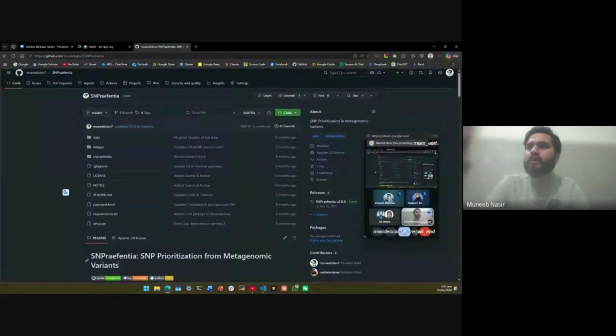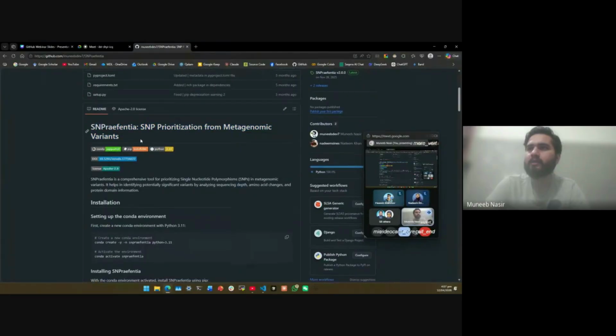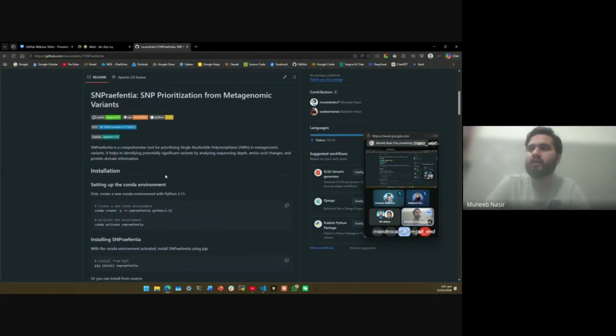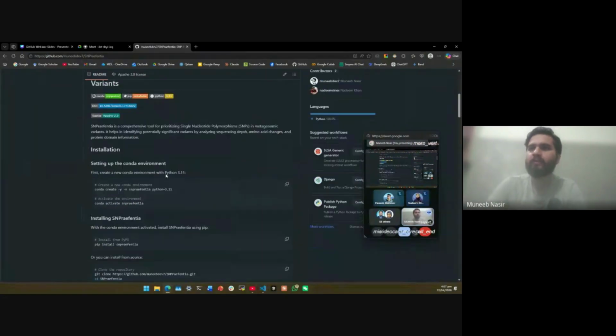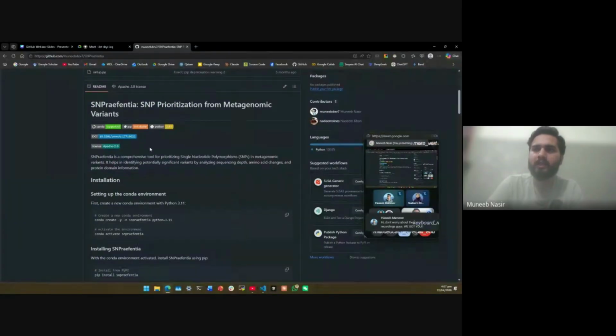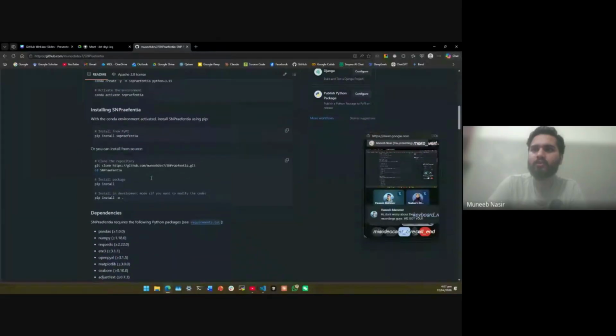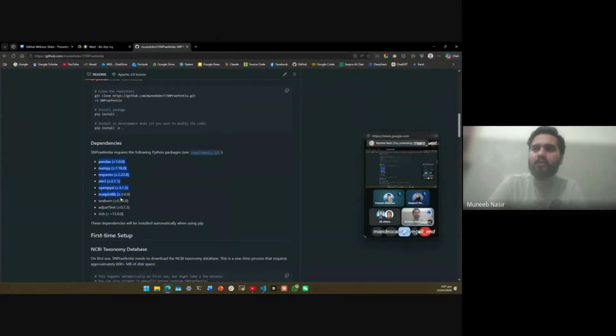Coming to the README file. As I have explained earlier, it was a tool for SNPs, for the prioritization of metagenomic variants. Commonly, good developers will show you some key things. First of all, the installation process. They will also show you the dependencies, that is, which tools this software depends upon.